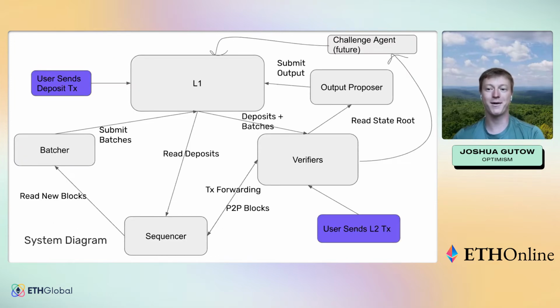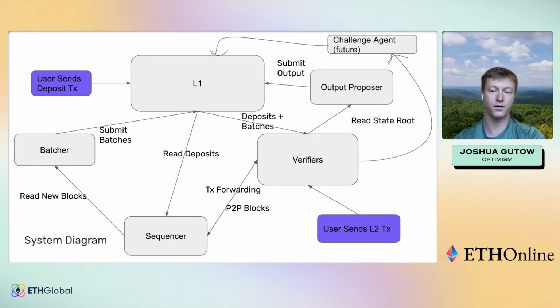So, giant diagram time. This goes through how all of these actors interact. If you want to deposit into the system, we'll just follow that execution flow. The user sends a deposit transaction to layer 1, and then the sequencer reads the deposit. The sequencer also gets transactions separately. Then it creates the new blocks and sequences them. The batcher then picks them up, and that's how you get deposits.